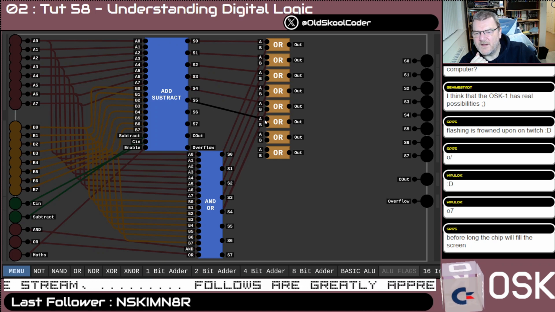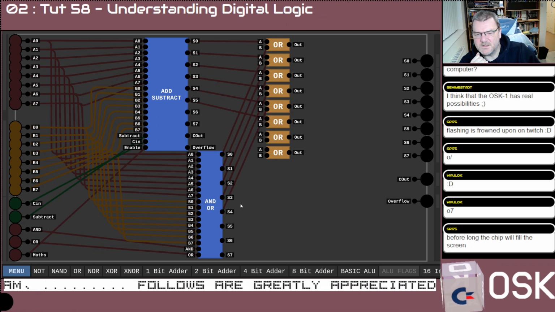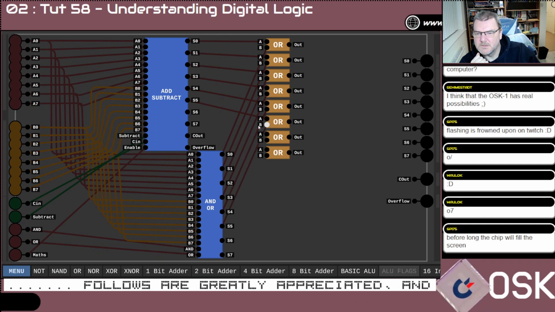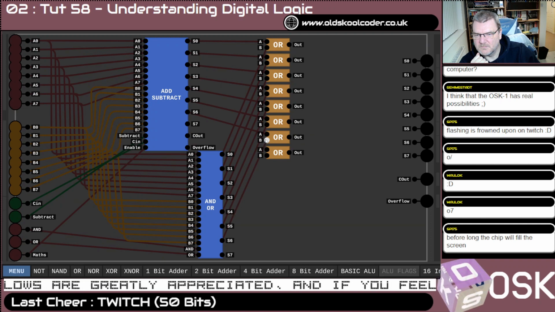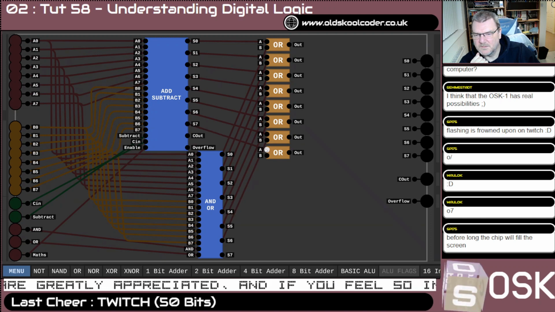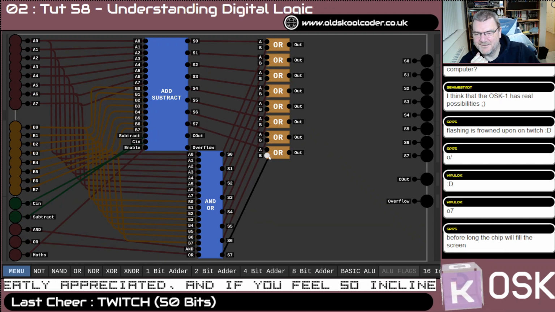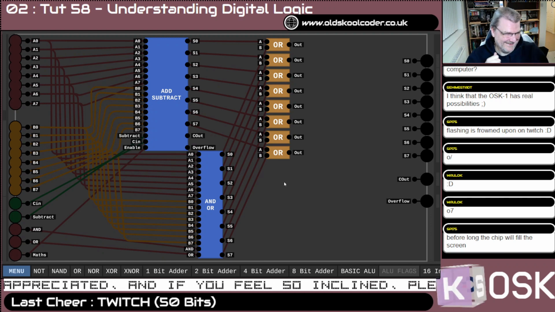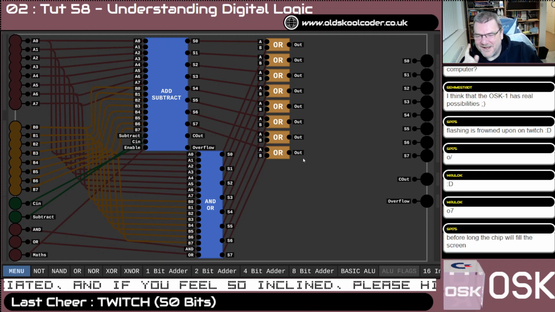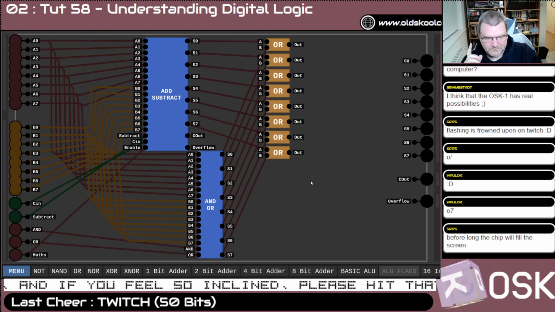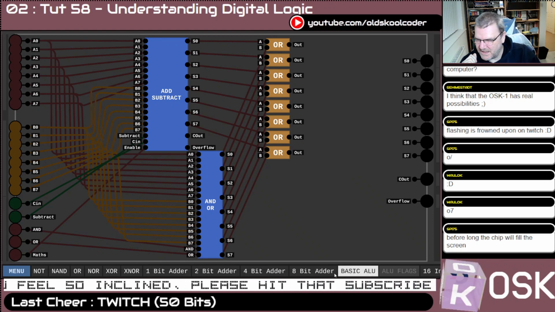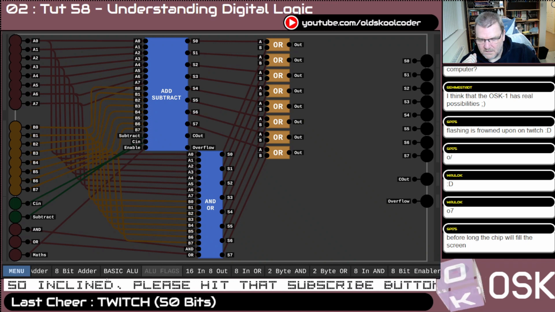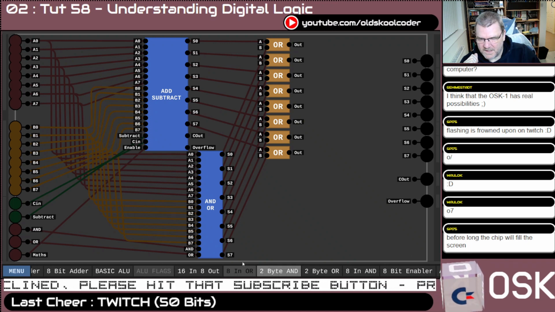Right, so we've got the OR. So we need the 8-input OR gate, isn't it?